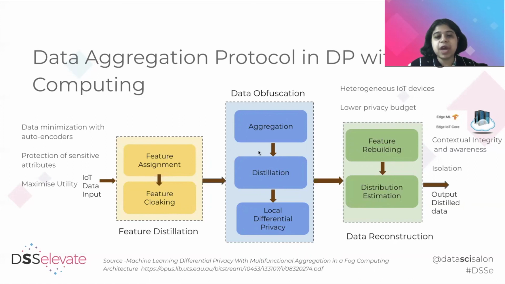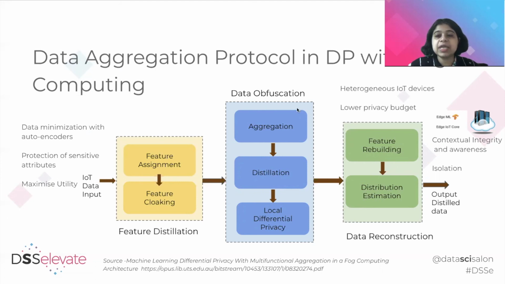All the data from the different heterogeneous IoT devices are integrated, aggregated, and distilled. Distilled means we apply some kind of filtering technique, like a min-max filter, deciding what data we preserve and what data we don't preserve. The edge device, or the middle processing node, is responsible for incorporating noise to ensure differential privacy. Once this differentially private data is formed, it is sent to the actual data reconstruction engine, which does the feature building, like numerous features learned from different devices.